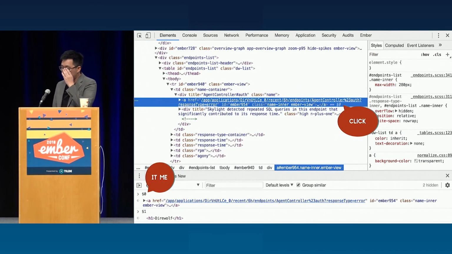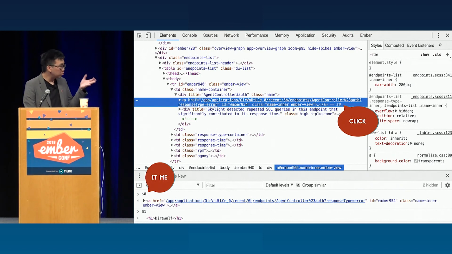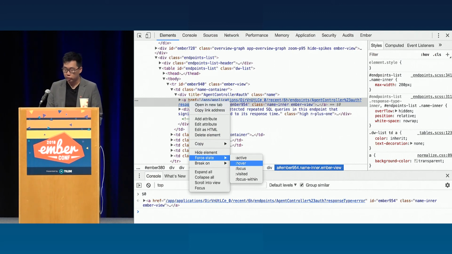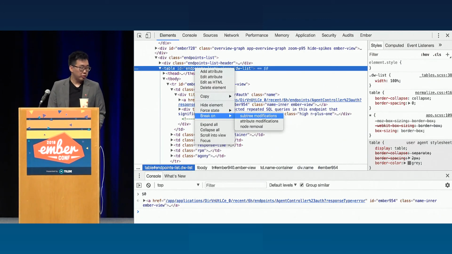And over in the elements panel, similar to the Ember inspector, every time you select an element, it will go to the $0 global variable, so you can also play around with it in the console. And you can also right-click on it to trigger things like hover state or focus state, which are generally quite tricky to reproduce when you're debugging in the console, right? Like you can't use one hand to hover it and type at the same time, so this will come in handy.